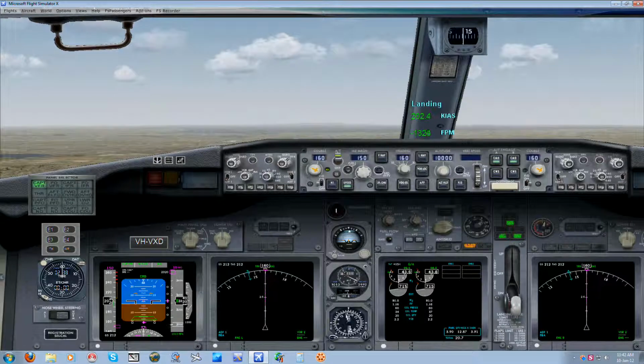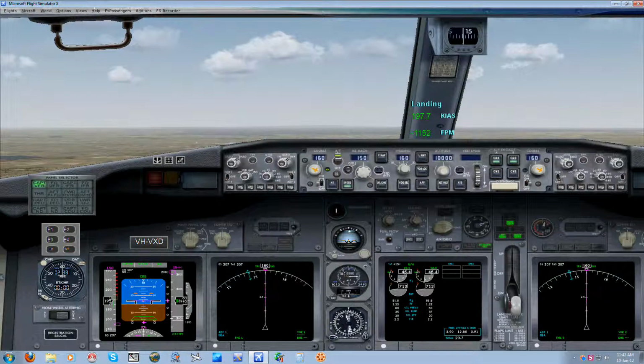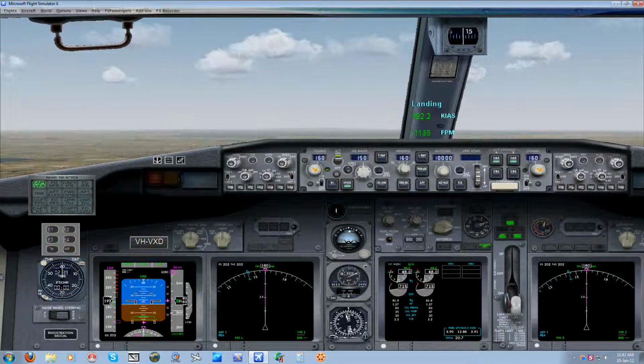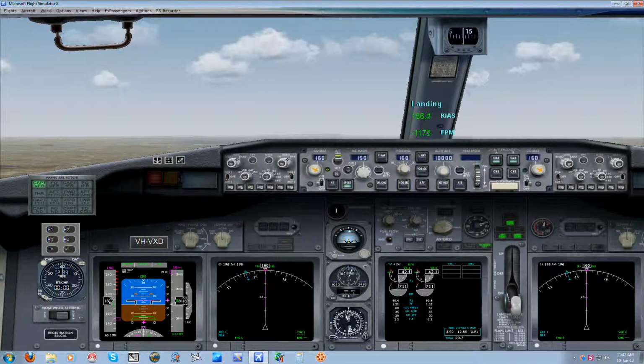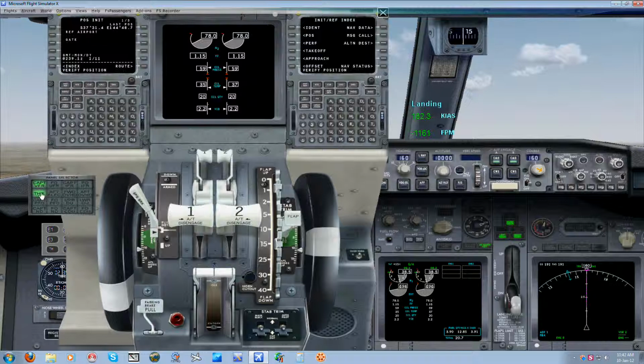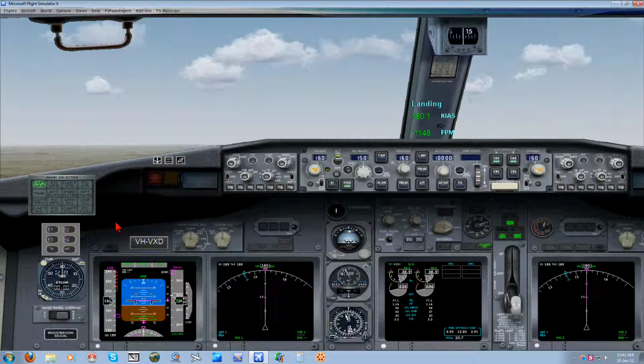So we can get some more flaps out. So I've got the spoilers on at the moment, as you can see in the throttle quadrant. Spoilers are on just to get the speed down.